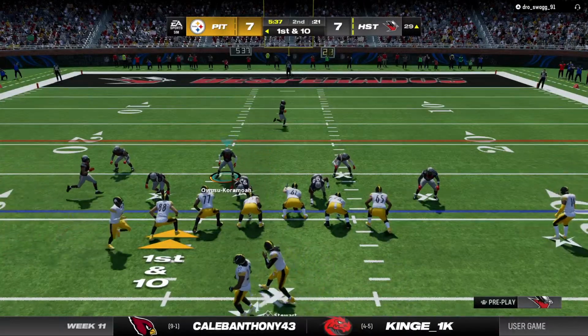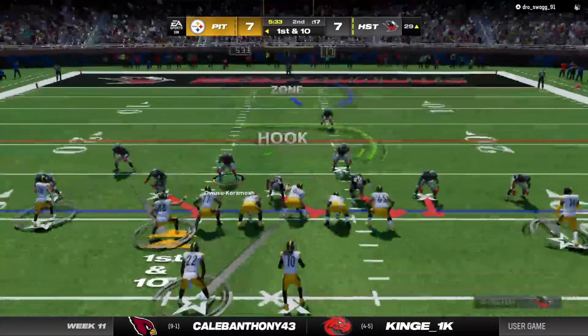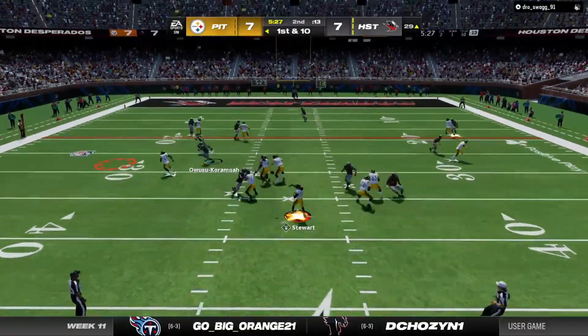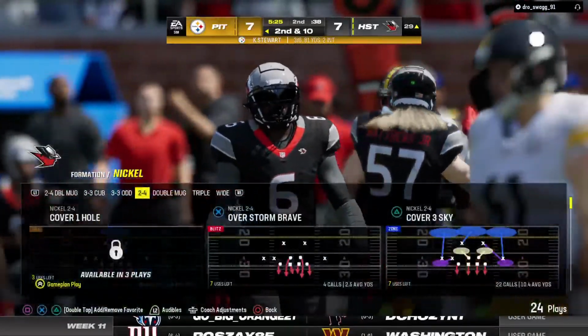Now an audible here into something else. 79 Broncos. 19 tight. 19 tight. Come 19. Go. They'll look to throw now on first down. And that's going to be incomplete. Too tough to hold on to that one.